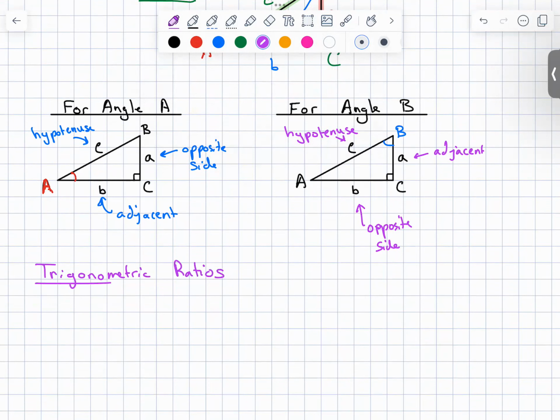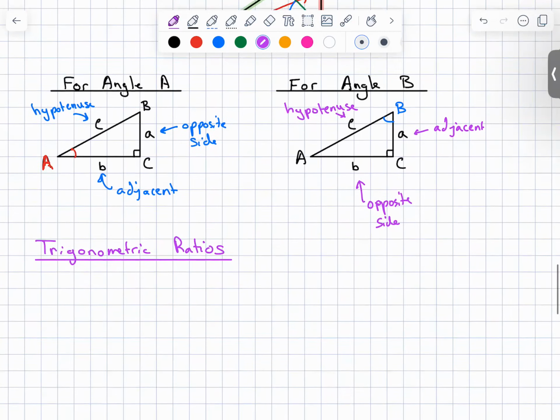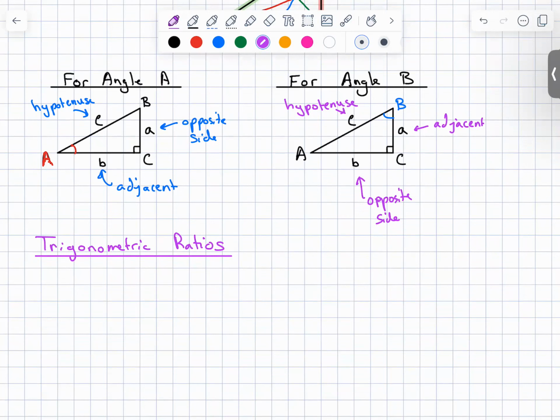Trigonometric ratios. They noticed, and this is how they were able to make so many great structures, that they were able to use trigonometry to find these things. Not perfectly, they didn't have calculators, but they started to notice some special angles that gave us really nice things. We won't be getting into that aspect of it too much, but we're mainly going to be using it for what it can be used for in the real world. I don't think we're going to do too many real world examples, but trigonometry is very, very useful.